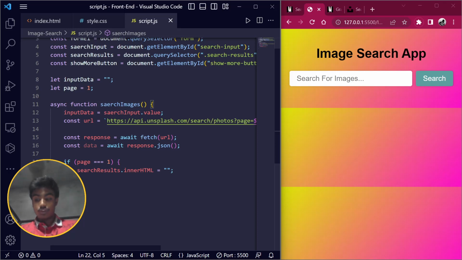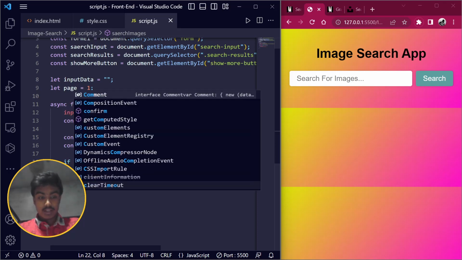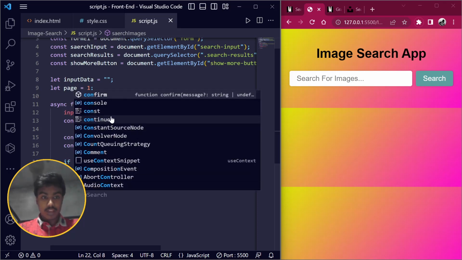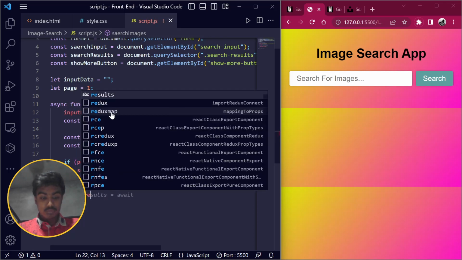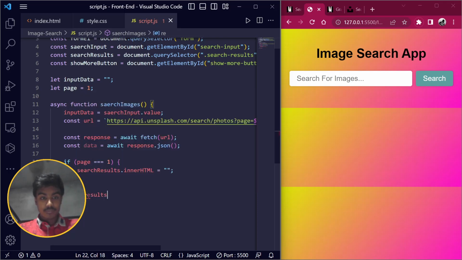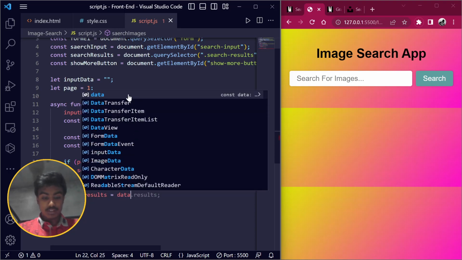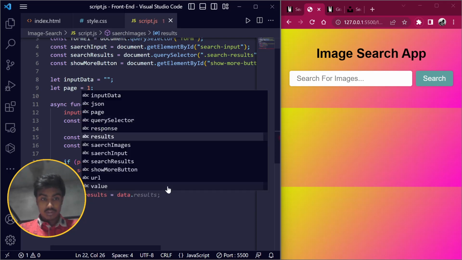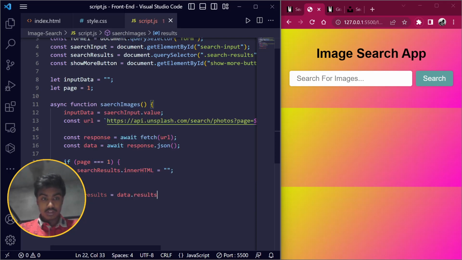Okay, so I want another constant variable here which will be, let's suppose, results. Okay, constant results, which will basically be data dot results.